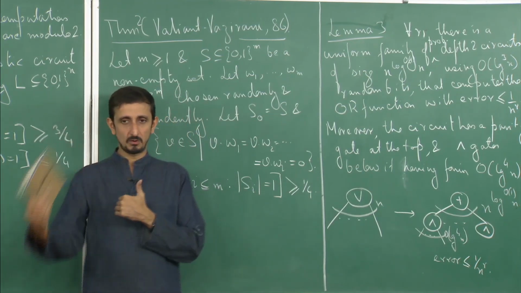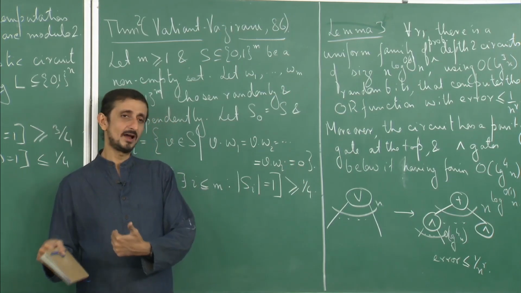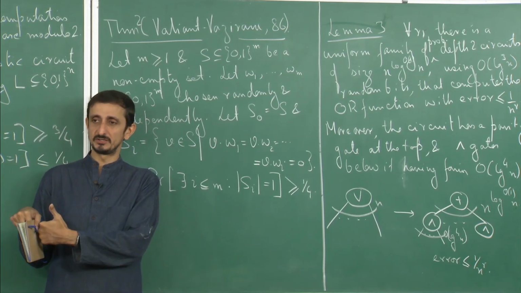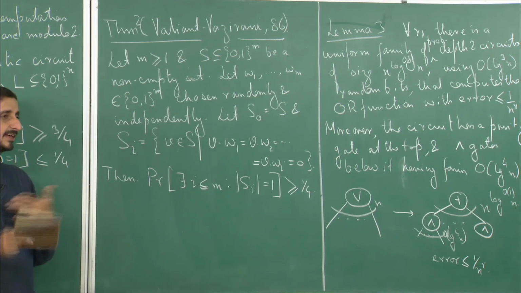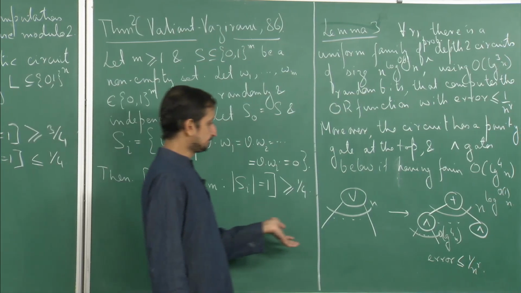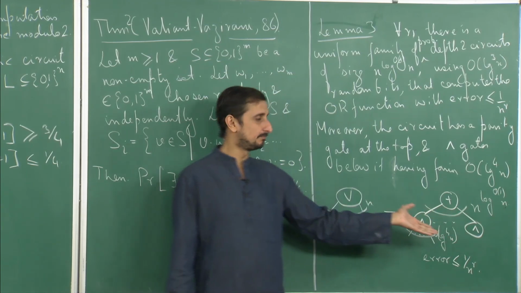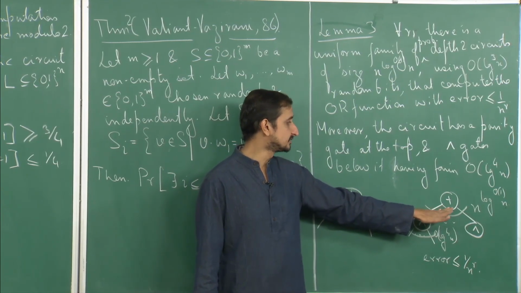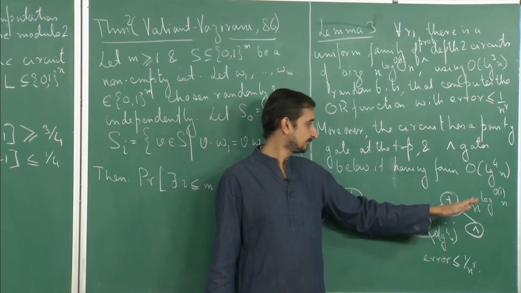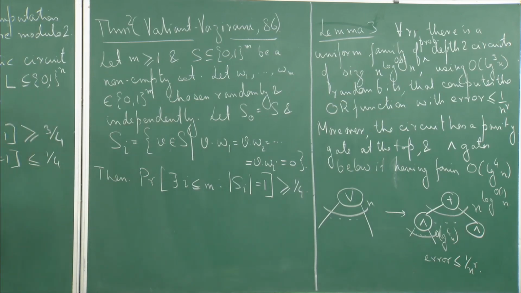On one side, if the OR is 0, then there are 0 inputs which are 1, and on the other side, if the OR is 1, then there is exactly one input which is 1 with high probability, of course. Then we'll show that I can do some simple arithmetic flipping. Basically I have a parity gate, so it is easy to see that if there is exactly one input which is 1, then the parity will output 1, and if all of them are 0, then it will output 0. We'll come to that. It's not hard to see.